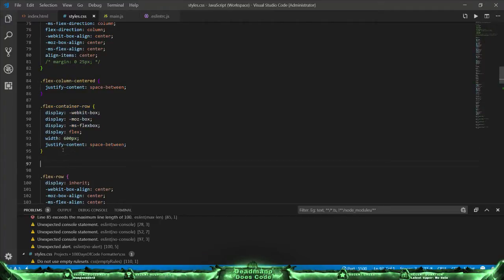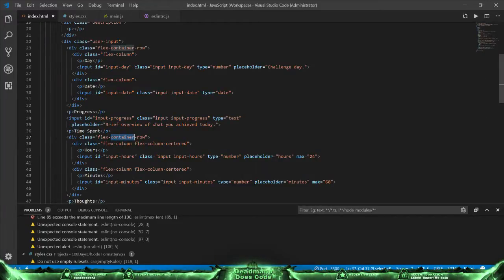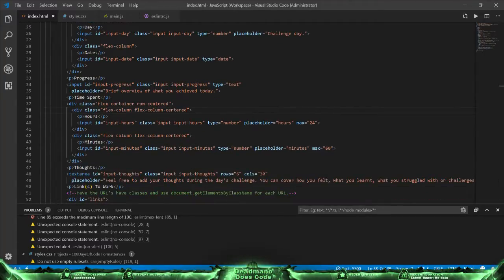So you guys need to use flex container row centered, where you use justify content center. The width still stays the same. Everything else stays the same. So I just need to swap this around. And then I might not need the other one, we'll have to see.